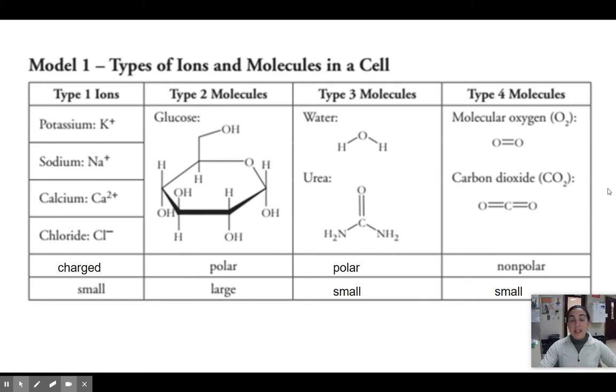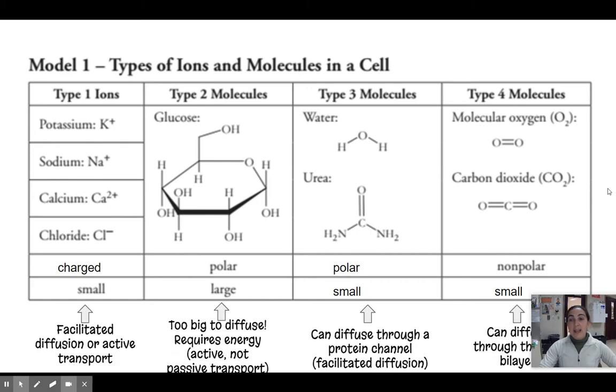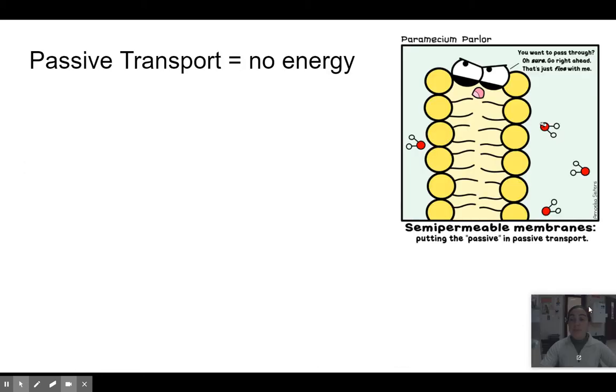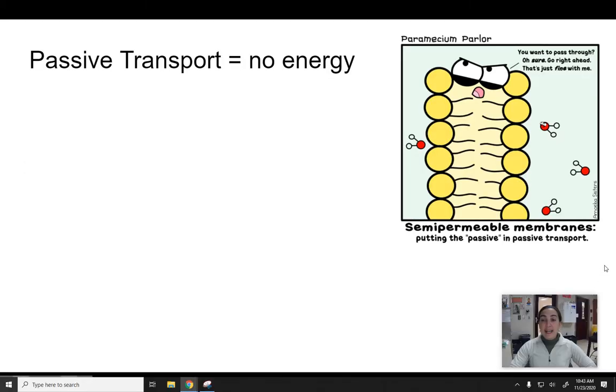But because these molecules have different chemistry, they enter the cell in different ways. And again, we talked about this before, so I'm not going to go through all of these in detail. So today we're going to review a little bit more and go a little bit further with talking about transport. This slide is not in your notes. This is something I added today just to kind of review and summarize these different types of transport.